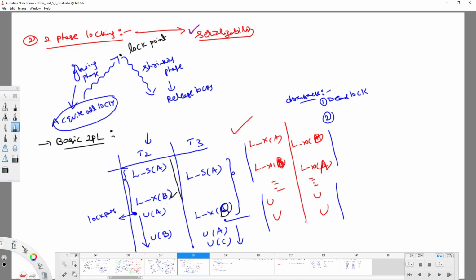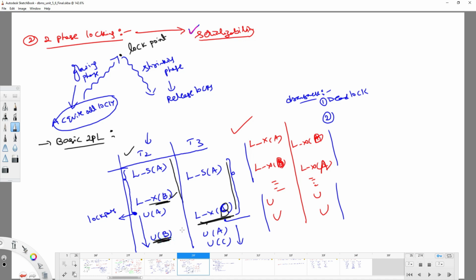Because locking is followed by unlocking. Basic 2PL. But what about the execution? Which one is going to be completed first? T2 is going to be executed first, because at this point of time it is waiting for the release of the lock of B. But when is it going to release the lock of B?